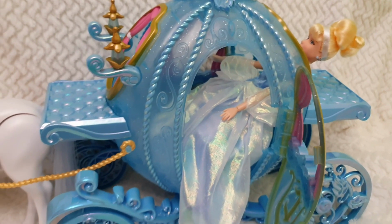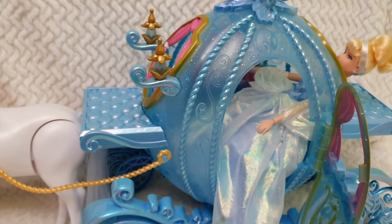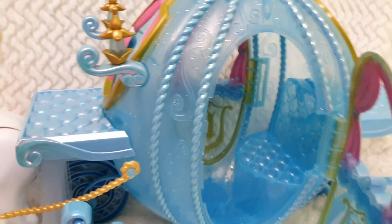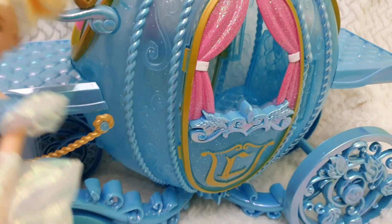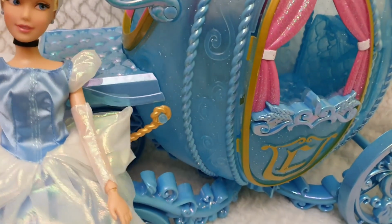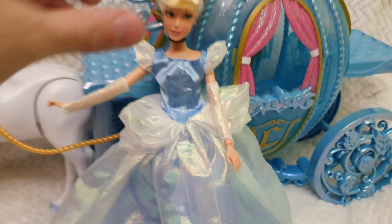That is the thing. The couch really looks great for Cinderella stepping out of it. And you might actually have a better experience sitting her down, but not looking great. So this is going to be a bit of a downside, sorry. Because I'm loving the carriage so much, and I think the proportion in terms of height is just amazing. Let me just put her next to it so you can see it. I think the proportions when displayed like this are amazing, spot on actually.